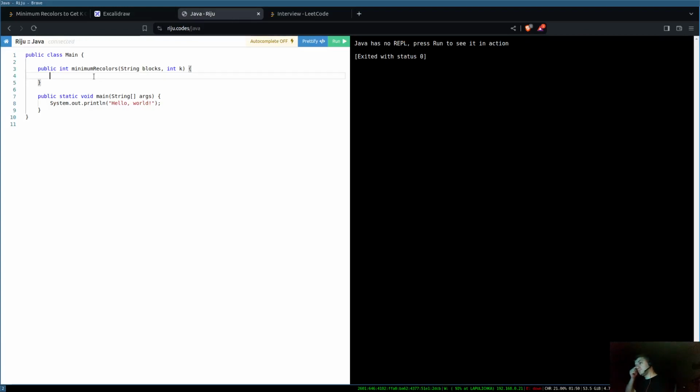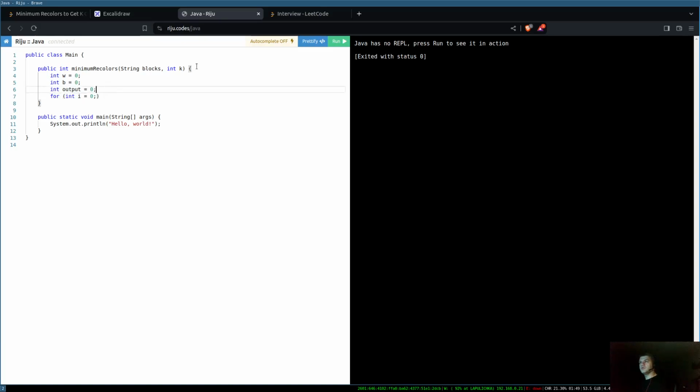For int i, we'll have int W equals 0 for the number of white blocks, int B equals 0 for the number of black blocks, and int output equals 0.